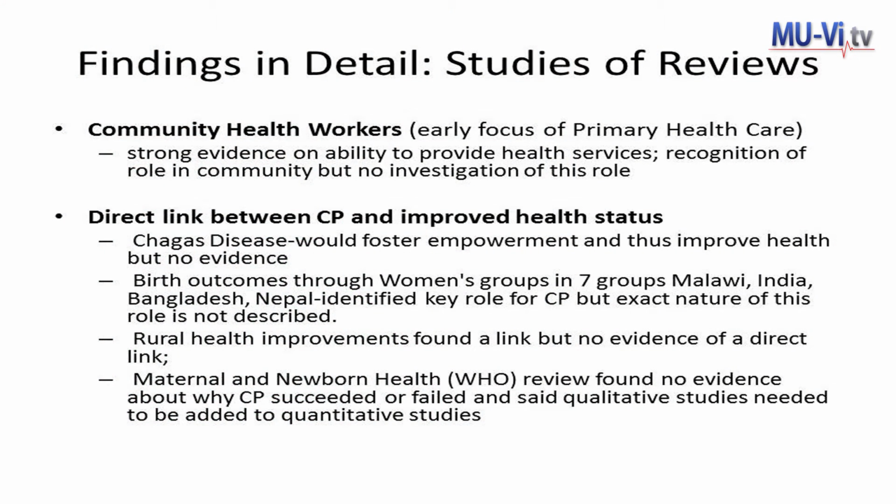Okay, so those are community health workers. The other group of systematic reviews I found looked for the direct link between community participation and change in health status, and mainly in the areas of disease control. So there was a review on Chagas disease, which is a disease that grows in little bugs that are in huts, mud huts, and mainly in Brazil. And they showed how community participation did improve the reduction of that disease and dealing with it.